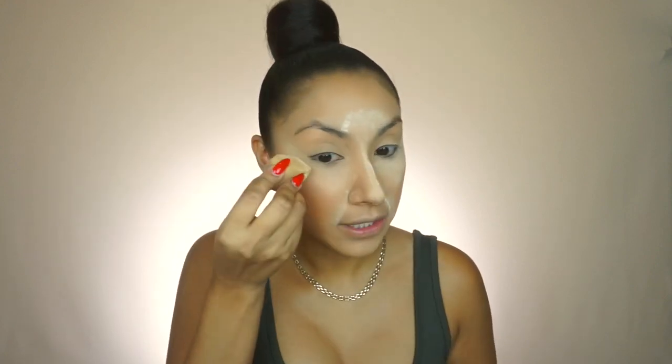Okay, so now that I'm done with that and my eyelids are ready for color, I'm just going to go back with that same Fenty Beauty sponge, and I'm just gonna cut this crease just a little bit more. So this is gonna help the eyeshadow fall on the banana powder and not under my lid or on my face. And this is why I also love this Fenty Beauty sponge, because that sharp edge allows me to do it really nice and precise.